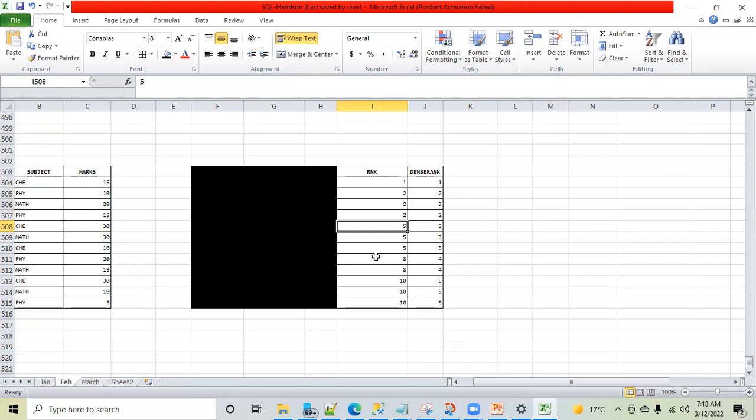Okay, so is this concept clear? If any particular rank or dense rank is getting repeated, it means that particular marks value is duplicate. Is this clear? Everyone understood this?